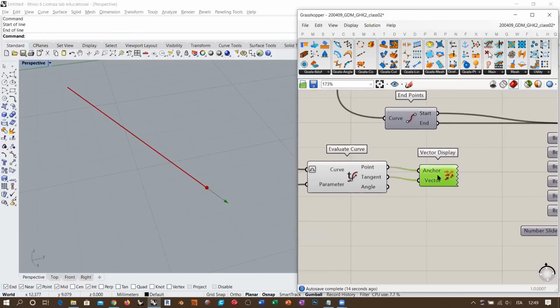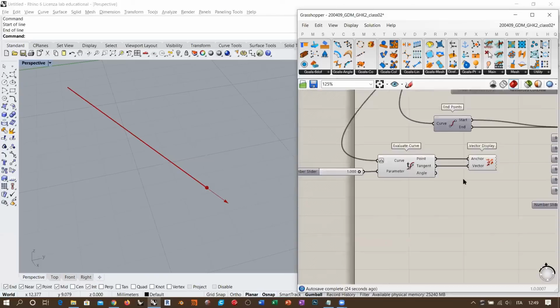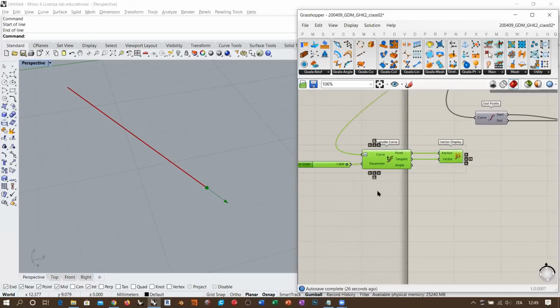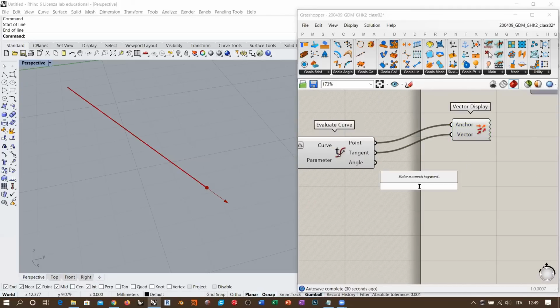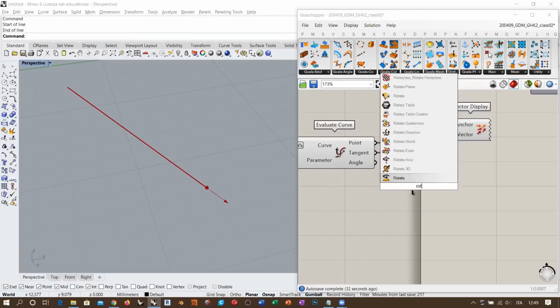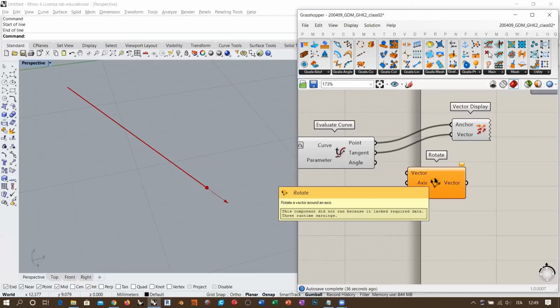So if you have the tangent vector, you can also use it to construct a plane oriented exactly like you want. So for example, let's do it in a very explicit way, a very step-by-step construction. You can rotate, for example, the vector. There is a rotate vector, which is not the standard rotate.